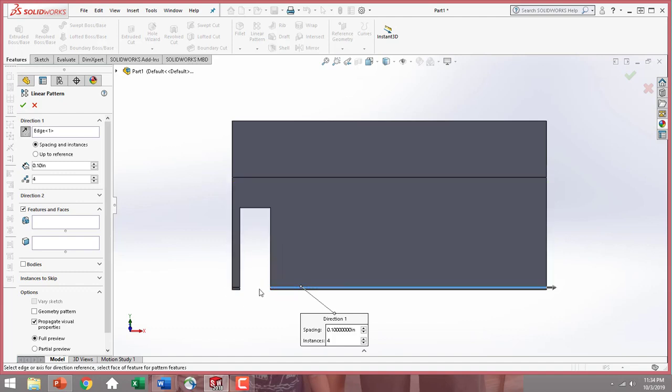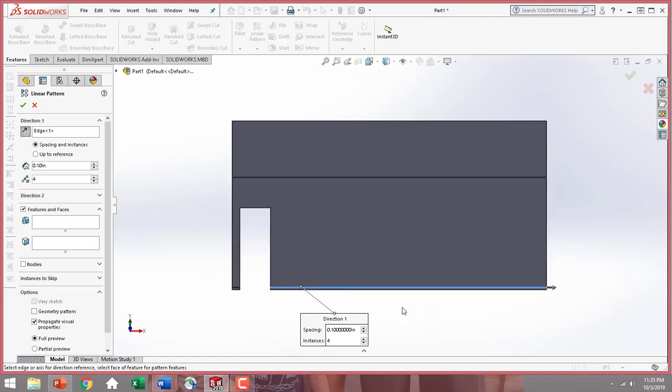Remember, when we are creating linear patterns, you want to create a seed feature. So that means the sketch plus the feature, in this case, the extruded cut, and then replicate it in a pattern. Do not just create a sketch and then pattern it, because you won't be able to update the features as easily and it will give you a lot of errors in the future. So you need to only pattern a seed feature, not a seed sketch. So I have my sketch, my feature done.